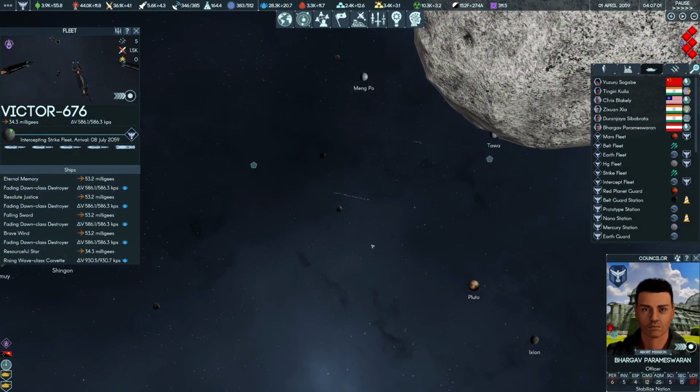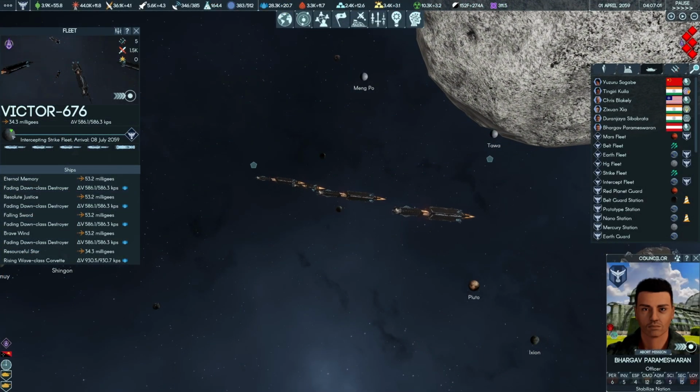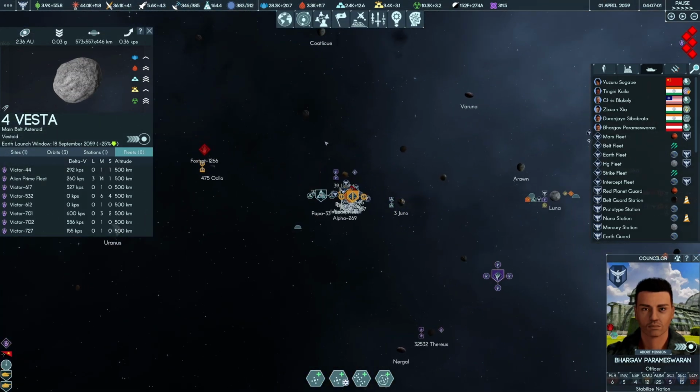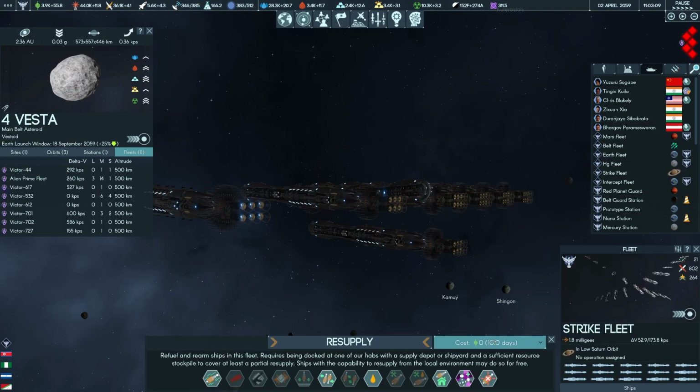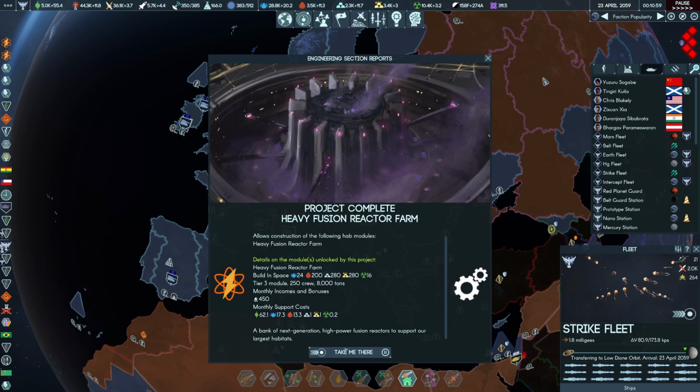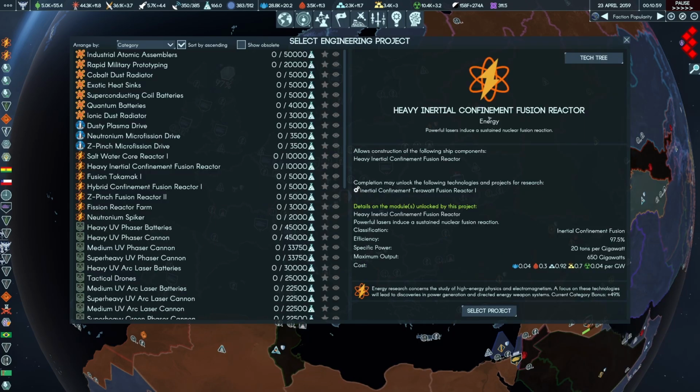Well, they are definitely getting a bit nervous because they've just sent yet another fleet. One of their fleets around Vestia has been dispatched. There you go, Strike Fleet can now refuel for free in 10 days. Okay, Strike Fleet's refueled. Heavy fusion reactor farm research is done. Can now do heavy internal confinement fusion reactor.